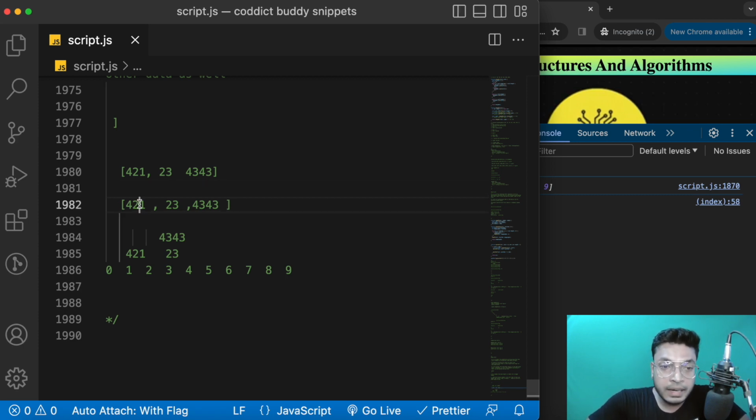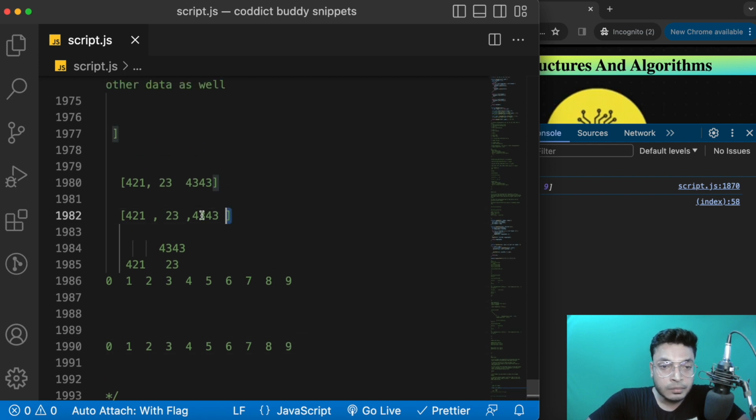Now we are done with the first number, the last digit in the number. Now we are going to move on to the second digit. So here we have 4, here we have 2, here we have 2. This was the first bucket, so let me copy it, and I'll create another bucket now, and we have a new array. In this bucket we took the last digit.